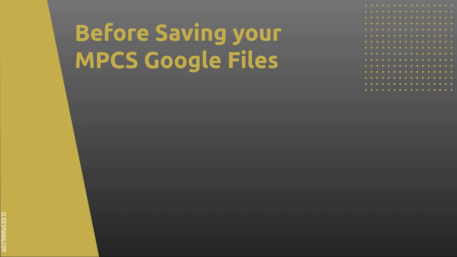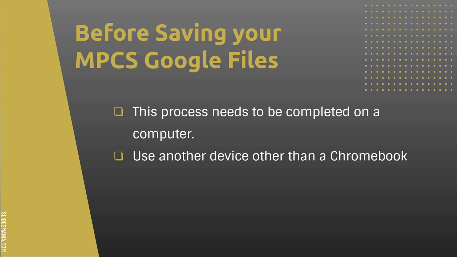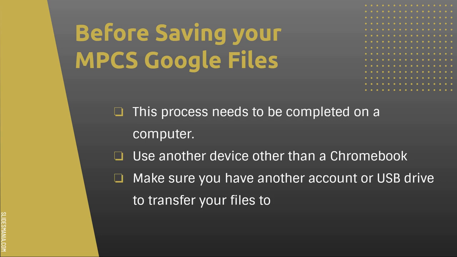Before you save your MPCS Google files, please note the following. This process needs to be completed on a computer, not a mobile device. While the process can be completed on a Chromebook, it may be easier to use another device where you can sign into two different Google accounts at once. Make sure you have another Google account or USB drive to transfer your files to.